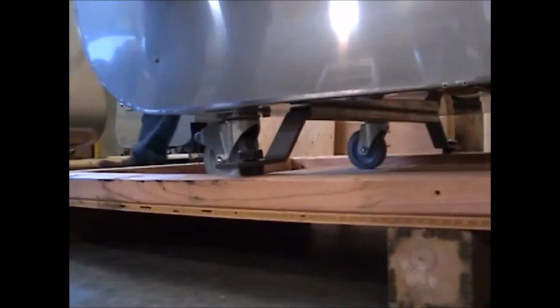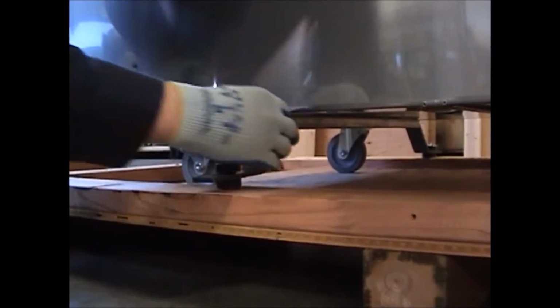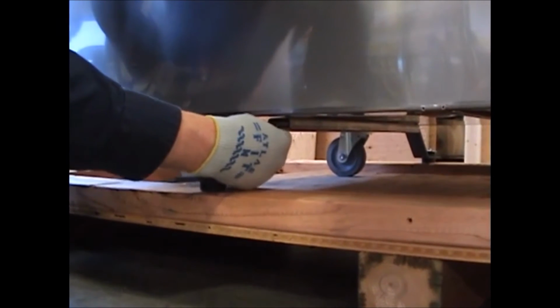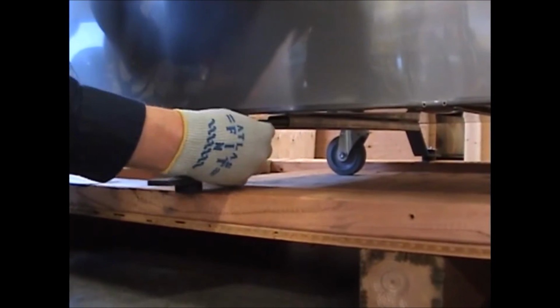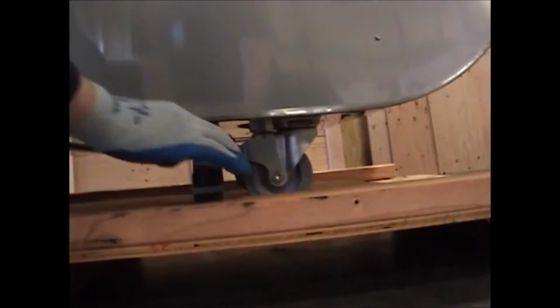Once we've removed those screws, I'll show you how to get those off of there. Just grab them and pull them away from the machine. If they're a little bit tough to move, just kind of wiggle them back and forth and they should come right out. I'm going to repeat this process on the back.